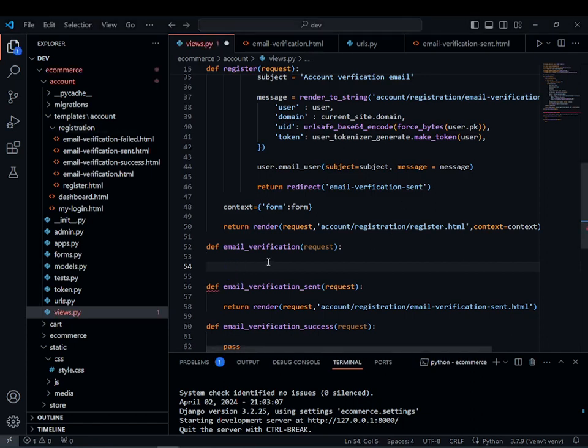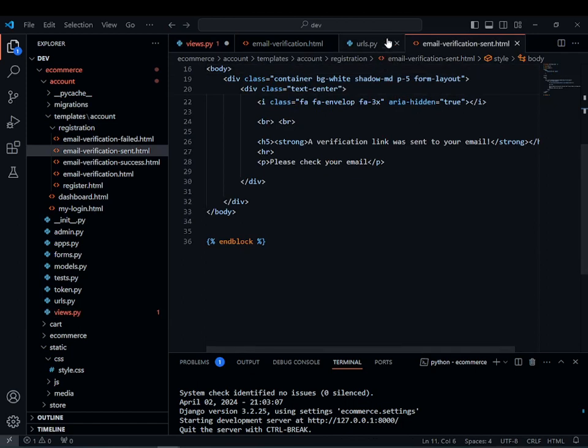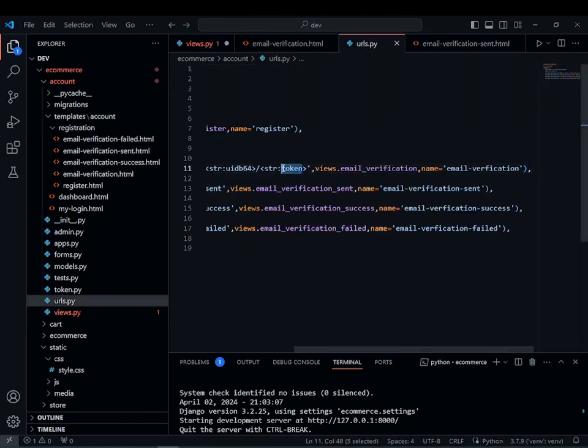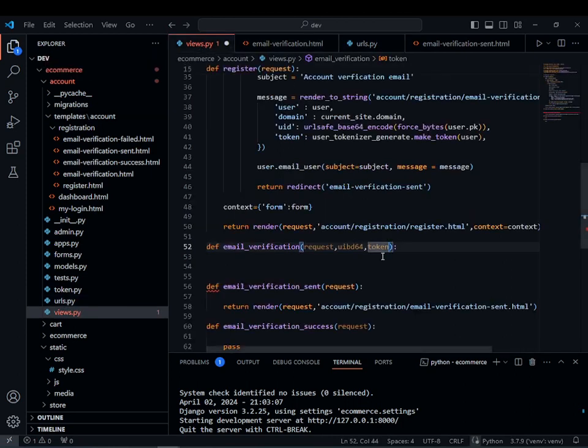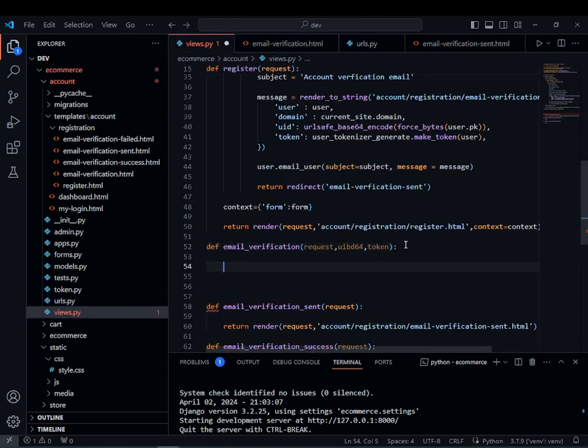So remove that pass, and here after request, pass that uidb64 and our token that we are getting from our URLs here, token and uidb64. And after that we want to generate a unique ID.